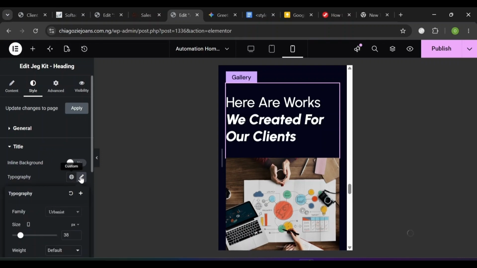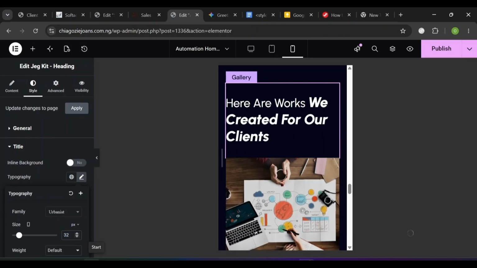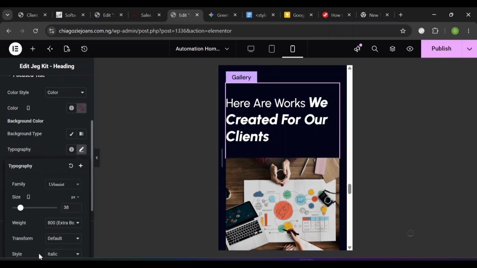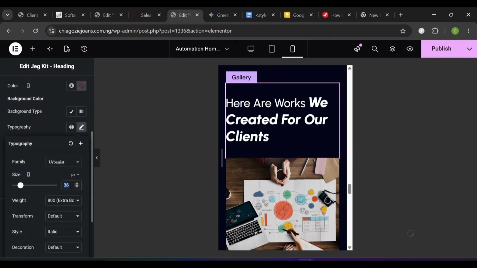Click on the pencil icon and then go to size. Make this 32. After this, go to focus title, select the typography. So let's make the size 32.